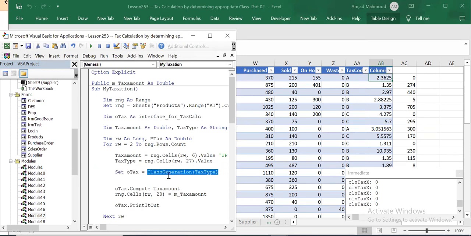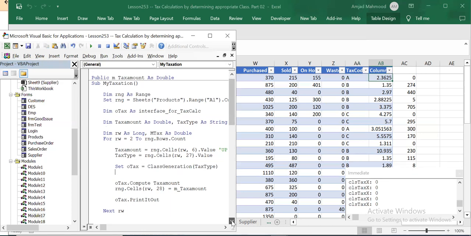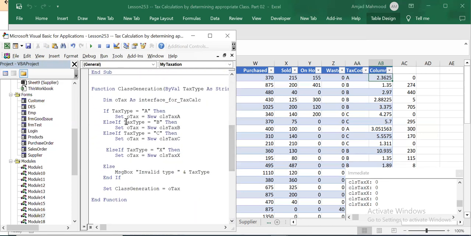Right? So when it goes to the class generation, it says if the tax type is A, then the class which is going to be used is class tax A. In case of B, it is again another class, and so on. All you need to do is just specify here which tax to apply in what case.